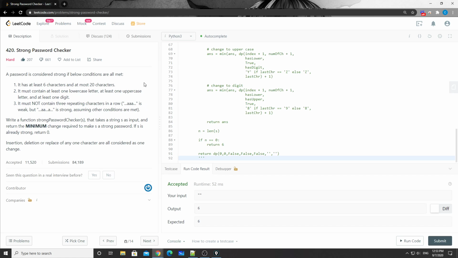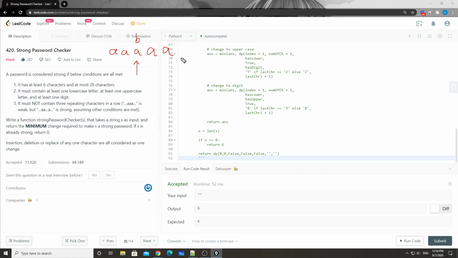A few things you need to understand. The first one is when you have a few numbers. Let's say we have A and A. So the quickest way to make this a valid one is to replace one, right? Actually, I think this is a better example. Let's say we have five A's here. The best way of making these five A's a valid password is to replace the one in the middle, like replace it with a B or something.